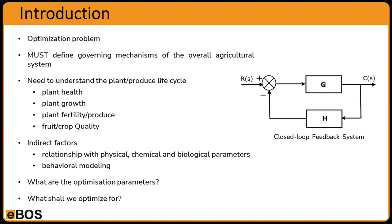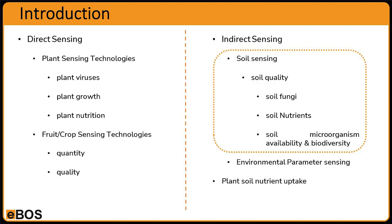So other than moving towards precision agriculture and smart agriculture, we need to understand that those optimization parameters might change depending on the actual objective. For example, when you plant the seeds, you are more focused on plant growth. So you can optimize for plant growth. And it doesn't necessarily mean that the same optimization values will apply when the plant grows and you're trying to improve the yield or the fruit quality. So different objectives might require different optimization points.